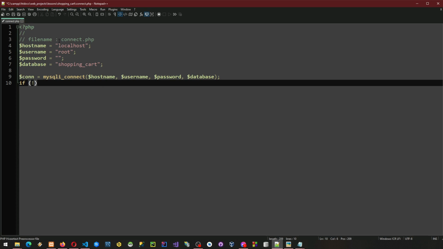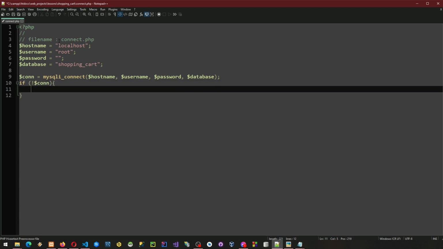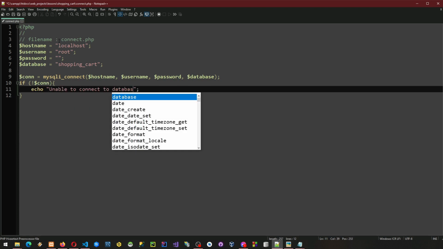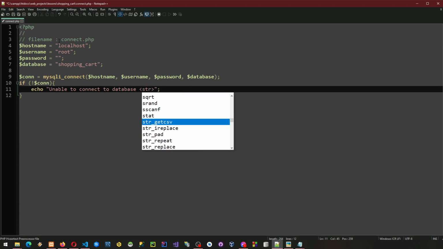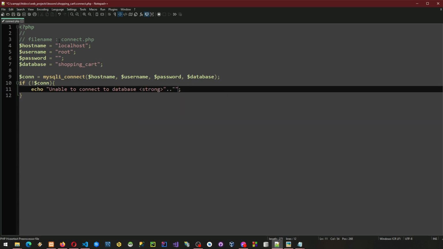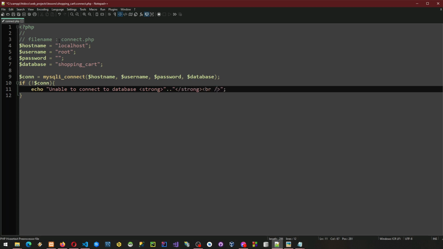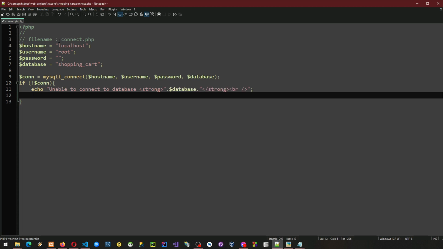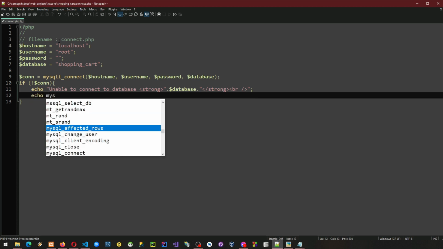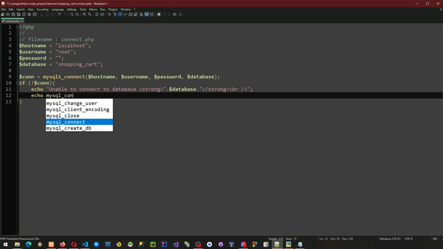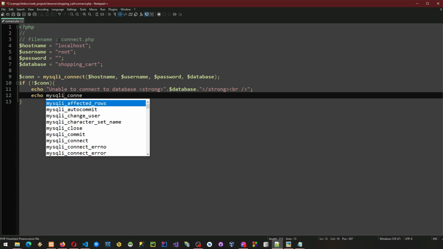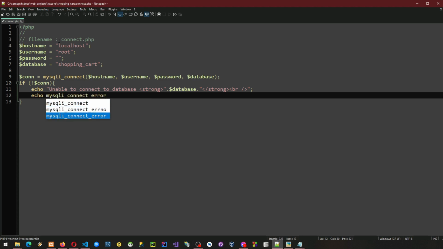Then let's try this time if we have successfully connected. If not equals to con, echo unable to connect to database, strong, try to specify it here, our database, then echo mysqli connect error.